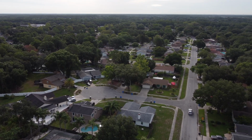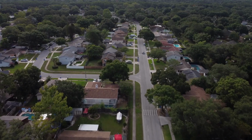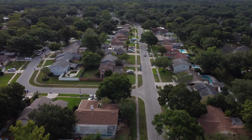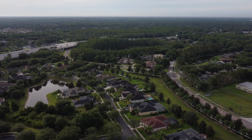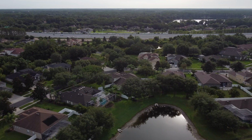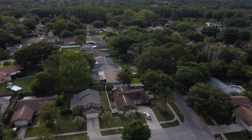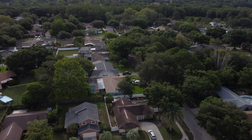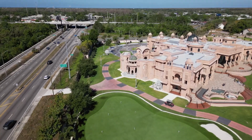Very similar reasons to West Chase that people would choose it, but unless your budget is pretty high, you're limited in Carrollwood to some older, smaller houses. There are still quaint neighborhoods in the middle of that, but the really interesting neighborhoods in Carrollwood are older 70s, 80s homes that are around a couple of lakes and have this really unique vibe, with huge mature trees. People have made fun of me for years about talking about how mature the landscaping is in the Carrollwood area, but it is. It's just a few decades older than everything around it, you can tell.